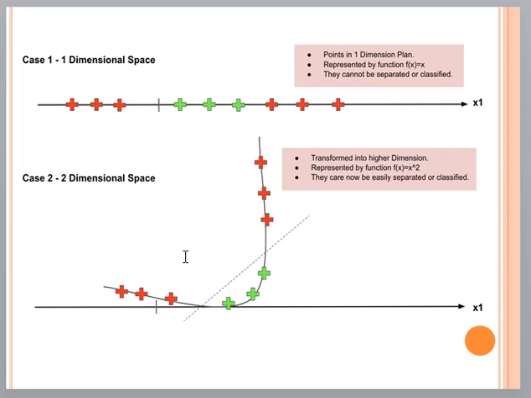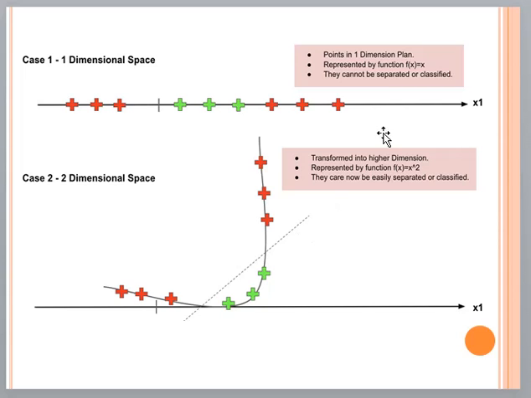Here is an example in which we have these data points in a one-dimensional space. So you can see we have one dimension here, and we have these two sets of data here. It is not possible for me to linearly classify these data points because they form a non-linear problem, right? So now if I convert this one-dimensional space to a two-dimensional space, then I am able to draw a decision boundary which is able to classify these two sets of data.